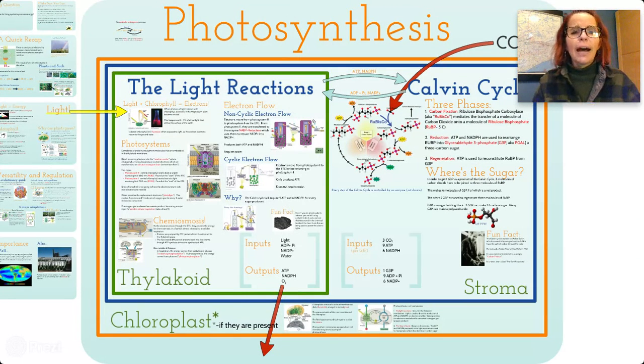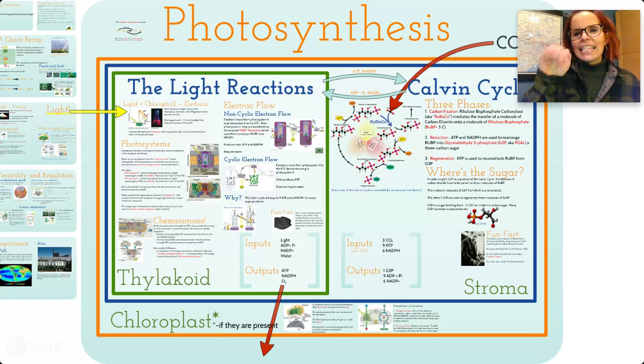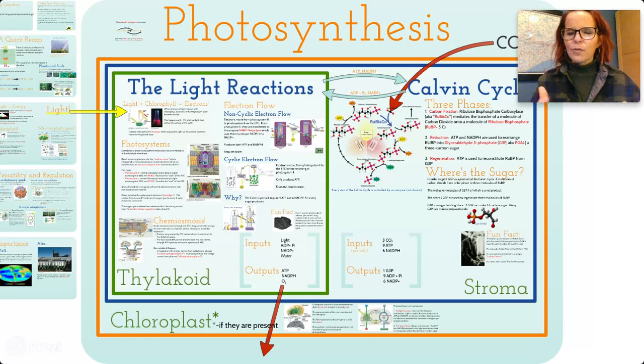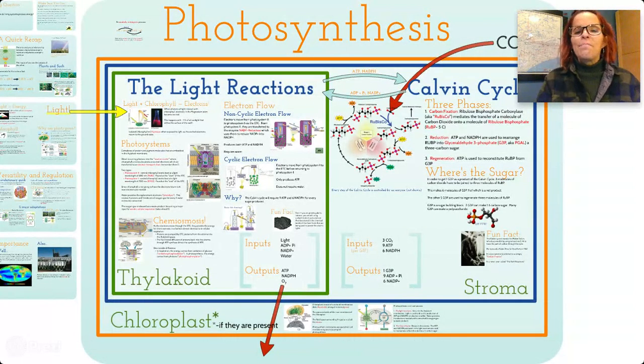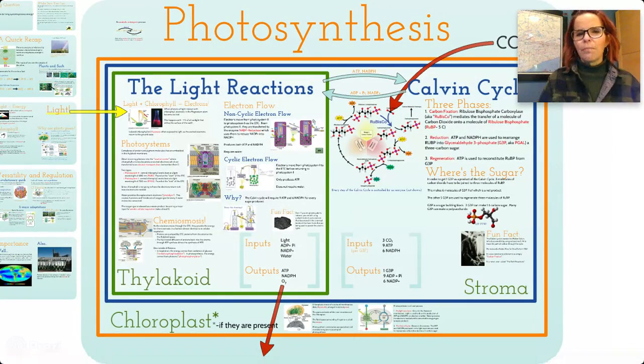The green box represents one of those little green circles, the thylakoids. So it looks like a little coin, and you have a stack of them called the granum, or grana if you have several of them. So what's going on in that green box is happening in the thylakoid. What's happening in the blue box, that's the inside of the chloroplast, and the liquid is called the stroma, and you can see the word written down there. So I'm going to talk in this first set of notes just about what's going on within the thylakoid, or in the thylakoid membrane, actually. And then I'll pause and we'll do the next video and we'll talk about the Calvin cycle and finishing up photosynthesis in the second half.